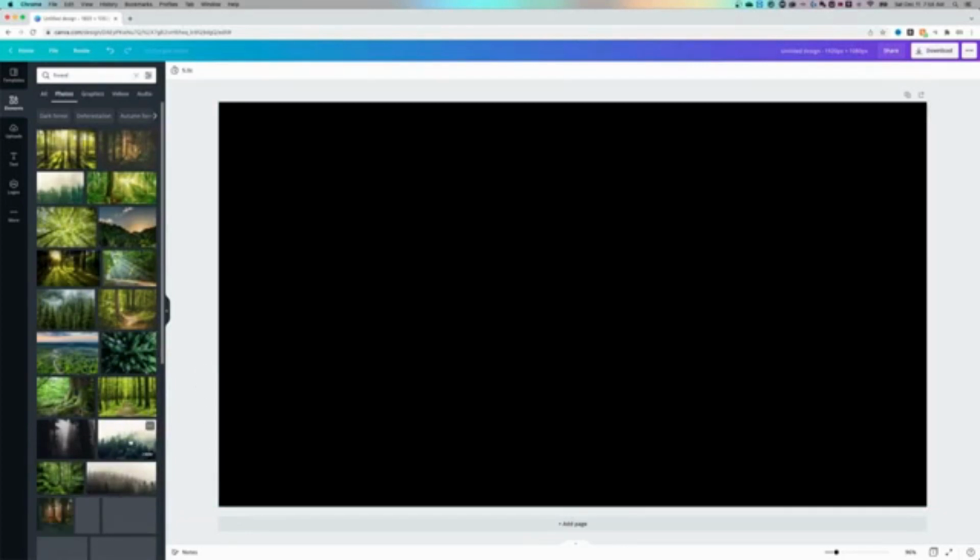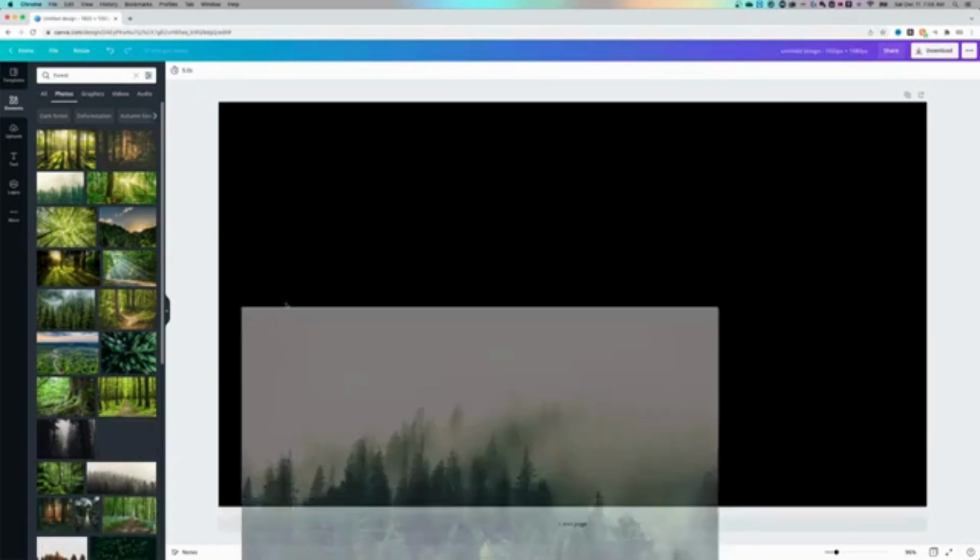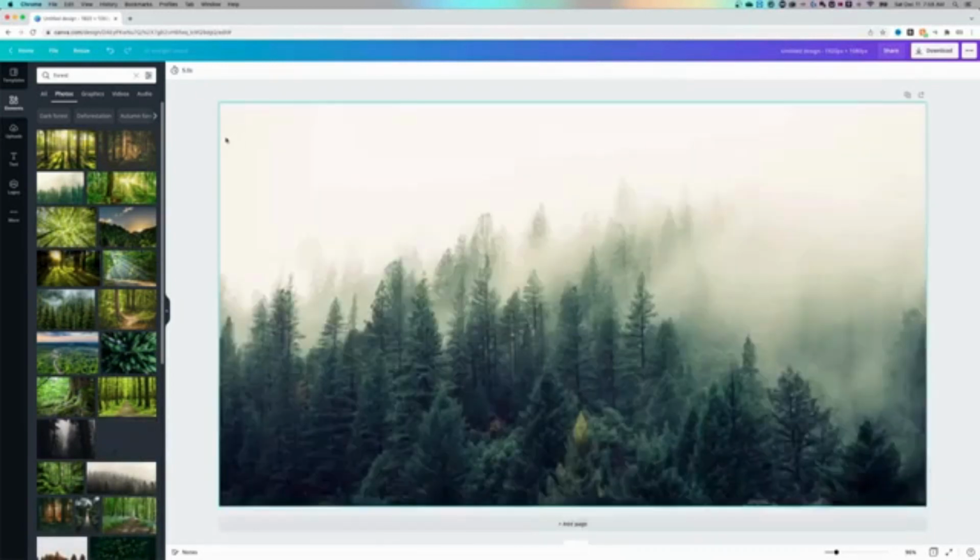But let's say I wanted to try one of these photos down here. That's actually a free photo. And if I click and drag it, it's either going to place it, or if I drag it into a certain spot along the edge of the background, it actually will link it into the background. But let me show you something first before we do that.